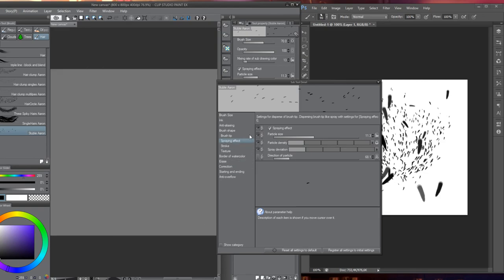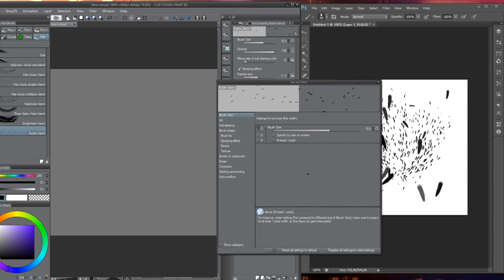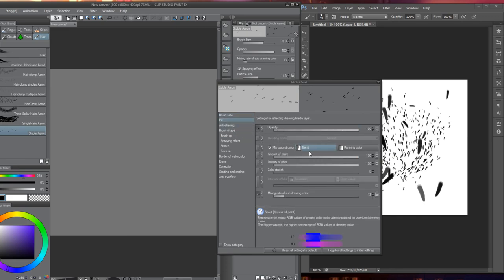Good job. So let me go through the settings so you guys can copy it. So brush size, that doesn't matter. You can pick whatever you want, whatever's most comfortable for you. Ink, 100% opacity, bit of blending. Make sure the mixing rate of sub drawing color is quite low, so it's mostly the main color you have in your foreground. Pretty much the settings are quite simple compared to the previous one. So be sure to duplicate the same brush I did. I think I duplicated the one we just did in this stream, so you'll be fine.